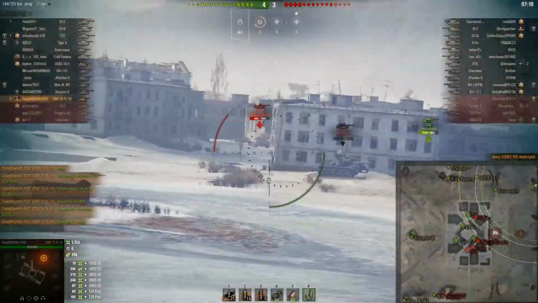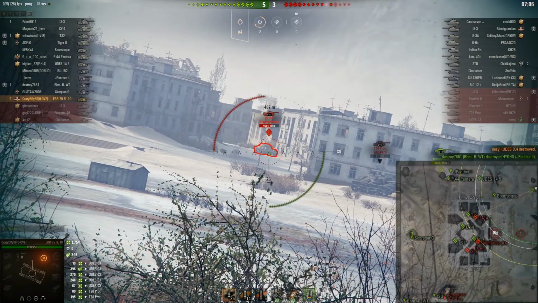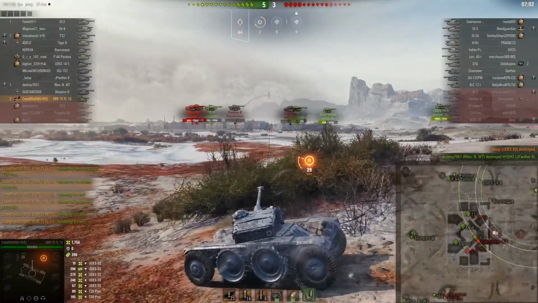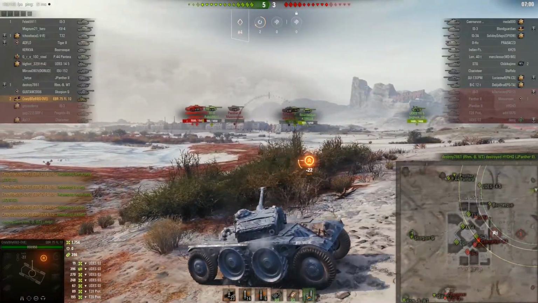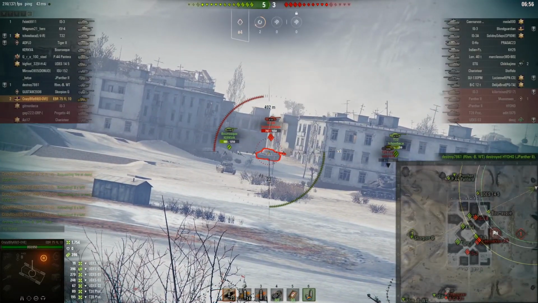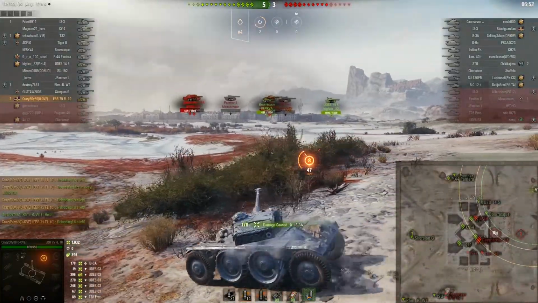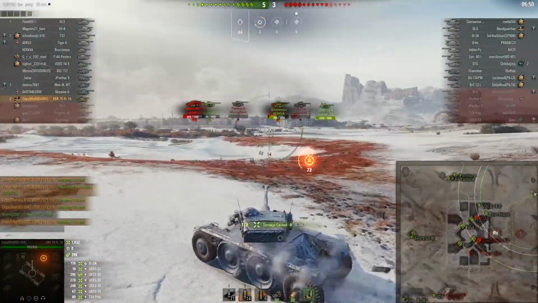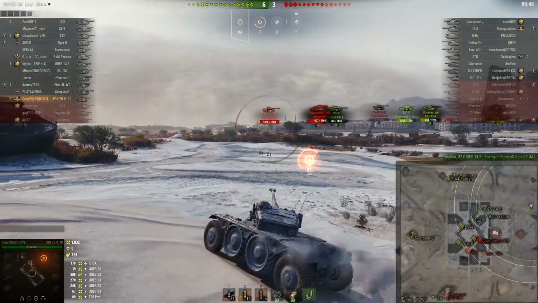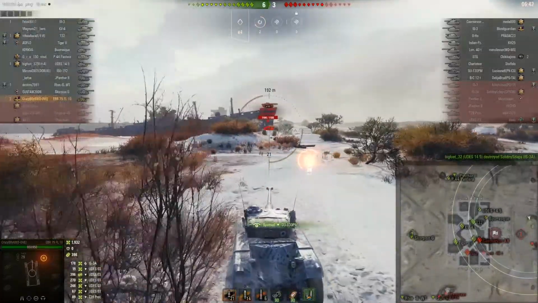We managed to get some assisting damage, and oh, that is the IS-3. I think the first one was a tracking shot, I'm not sure. It's a blind shot, so yeah, I think yeah. The first one was not penetrating, and we got the second shot. So as you can see, and as I always said, most of the time if you're sniping with this tank, only one shot is going to penetrate.